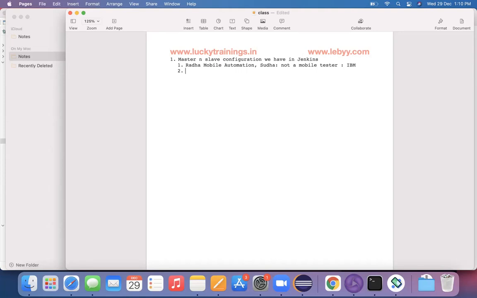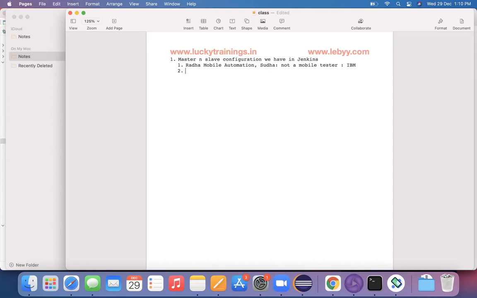Usually, if you want to run your mobile automation test scripts on any cloud-based platform, I can create my test script, and whenever I execute it, no matter whether it is Sauce Labs or an AWS device farm, your scripts will be triggered and executed on those devices. Whereas the requirement here is different: we have Jenkins configured on one machine, and now we want to trigger automation test scripts on a different machine. So here is the case.